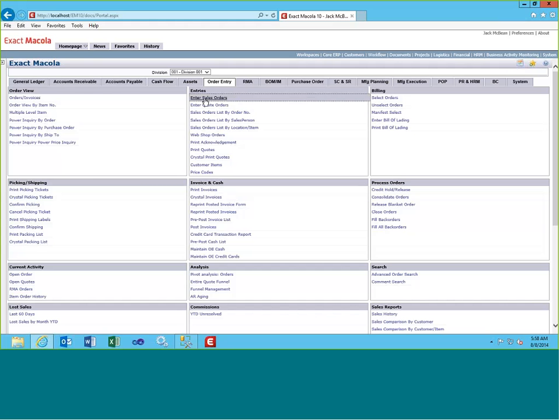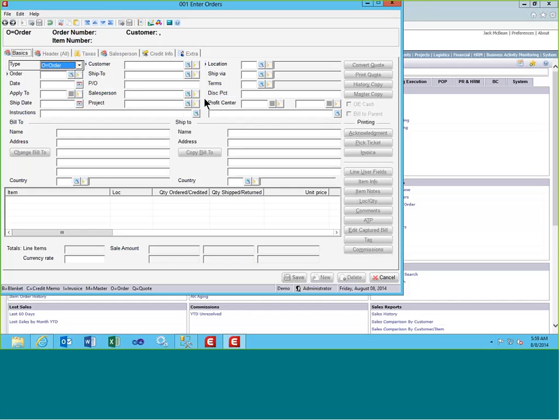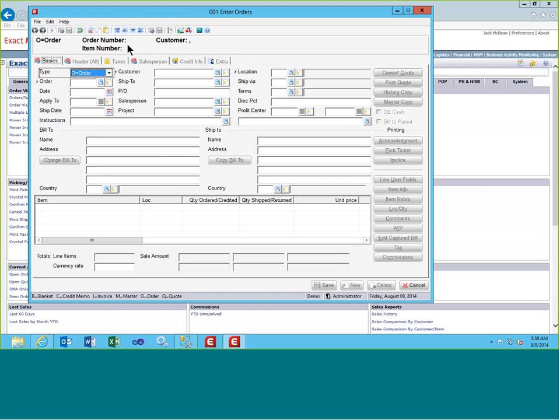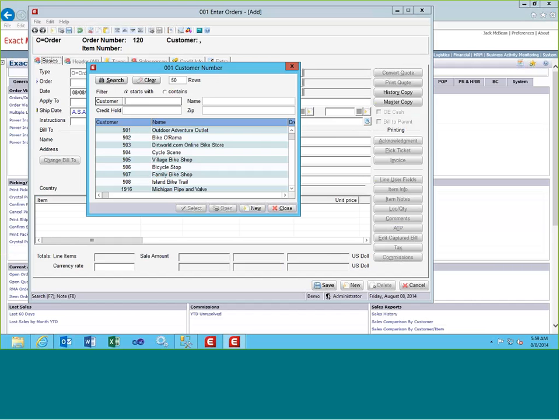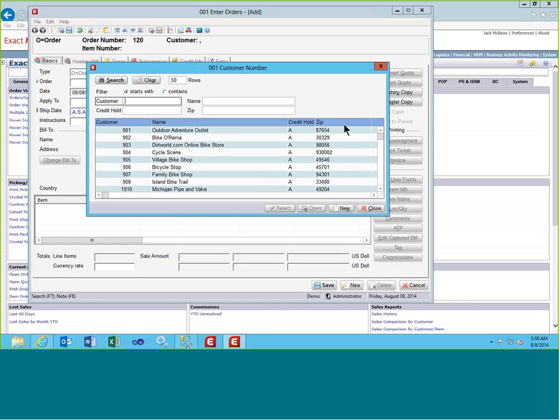But entering a sales order, as I showed you before, or if I just showed you the old client-based application, many of the things that we use when entering a sales order, the number is automatically assigned with a function key. The customer can easily be looked up. And by the way, one of the things that will continue is the ease of using these lookups and searches, and configuring them any way that you would like at the user level.